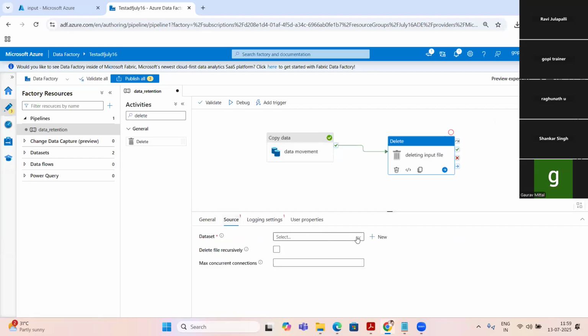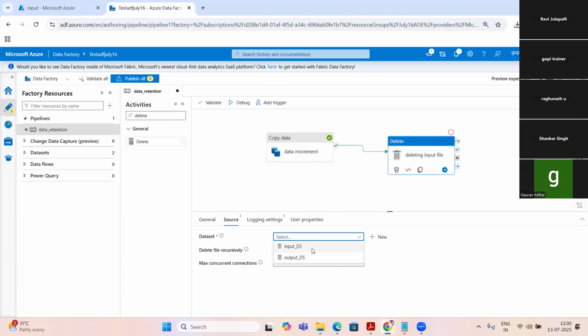Okay, I want to ask one question. You understood, right? Now what will be my dataset? Do I need to create a new one, or can I use the input dataset and output dataset we have created? Can anyone unmute and give the answer, please? Or else you can type in the chat if you feel comfortable. There is no pressure. If you understand this copy data, you can tell.